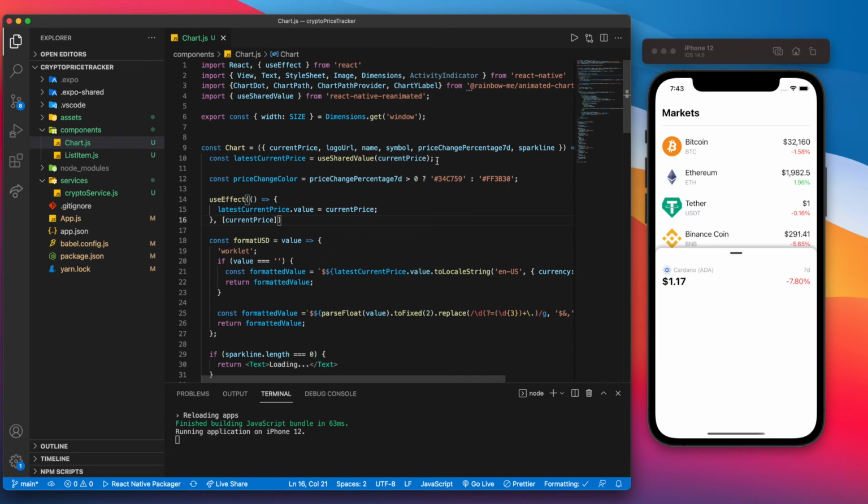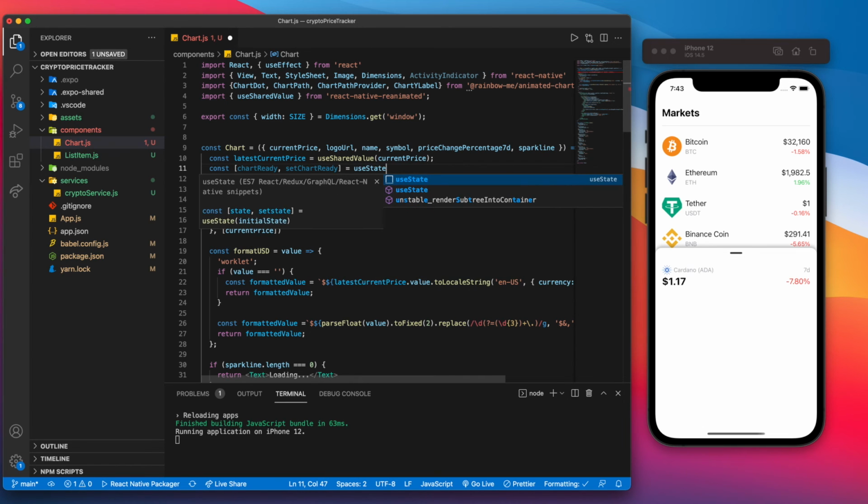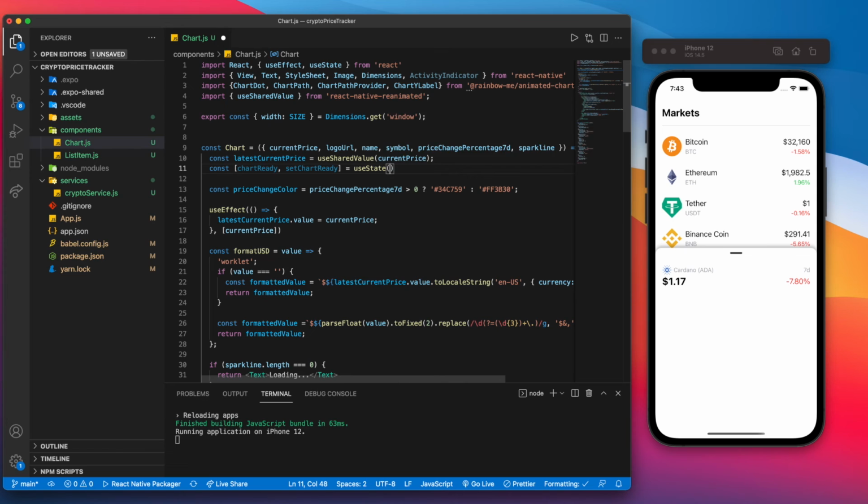So to do that, right under here, we could create a state. We'll call it chart ready, and we could say set chart ready is equal to use state, like that, and initially it's going to be false. So when it first renders, it's not going to be ready.